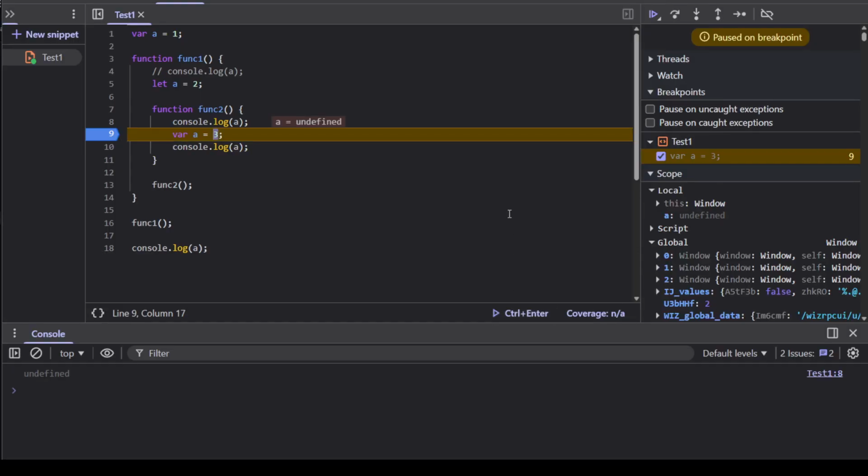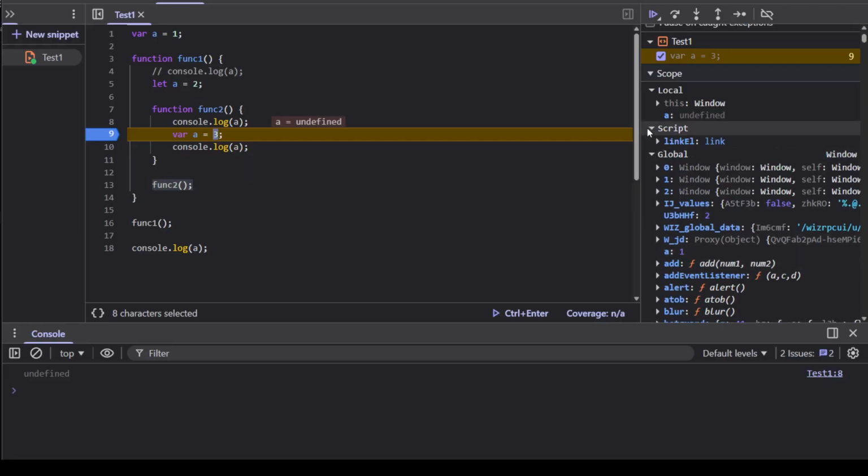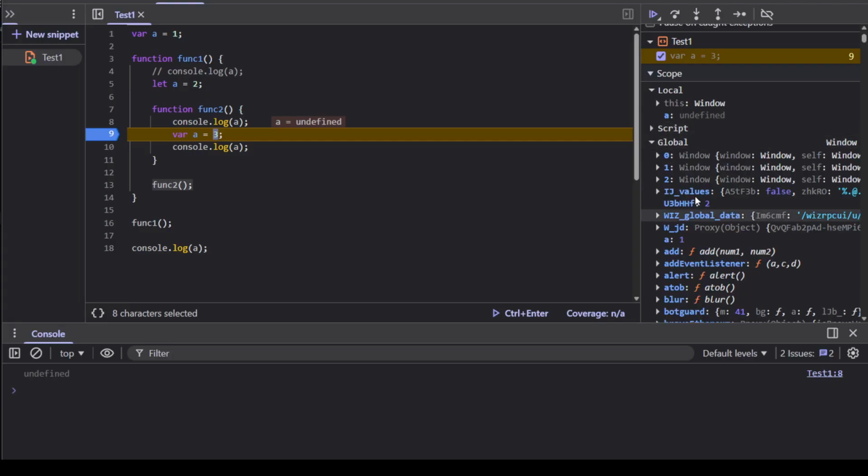So I will run this function. Now if you see, for this scope, we already have a. When it is executing this function, it is already having a, but it has undefined. And in the global scope, we still have a colon 1. But let's focus on this part.